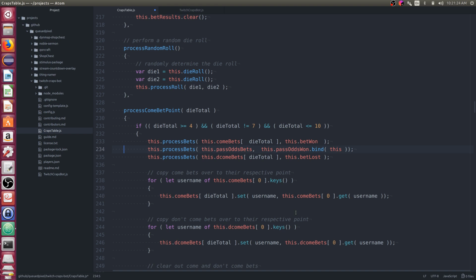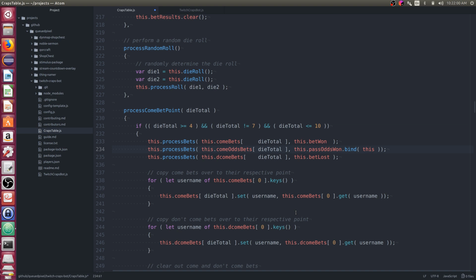Alright, so we say this is going to be come odds bets of die total. This is pass odds 1 dot bind.